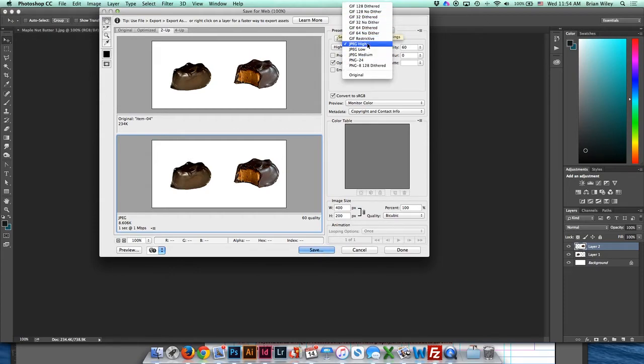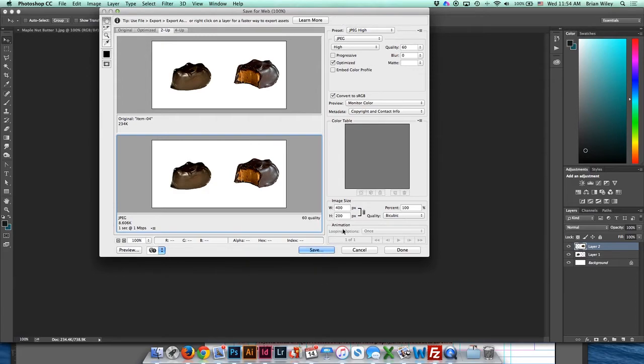So we'll talk more on Friday about the difference between PNG and JPEG, but the difference in a nutshell has to do with transparency. So I'm going to save them as a JPEG right now, just for ease of integration into our site. But we'll talk about when you'd want to select a PNG versus when you'd want to select a JPEG, or if you would want to select a JPEG.